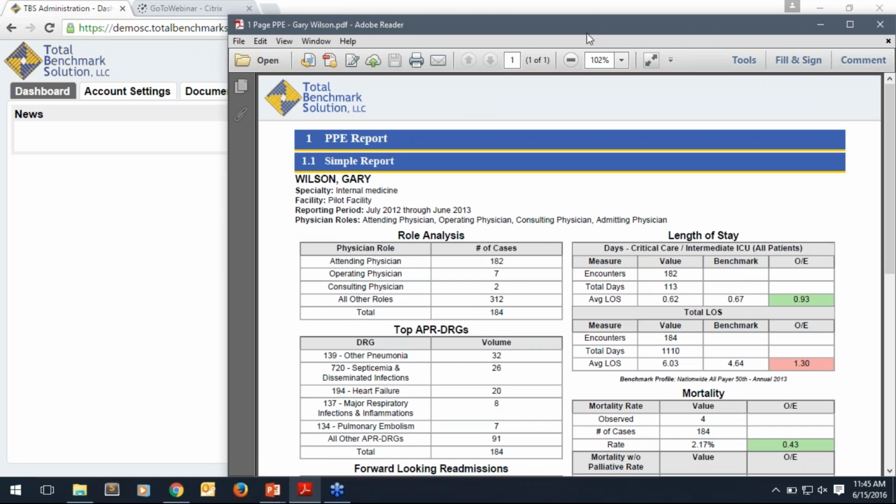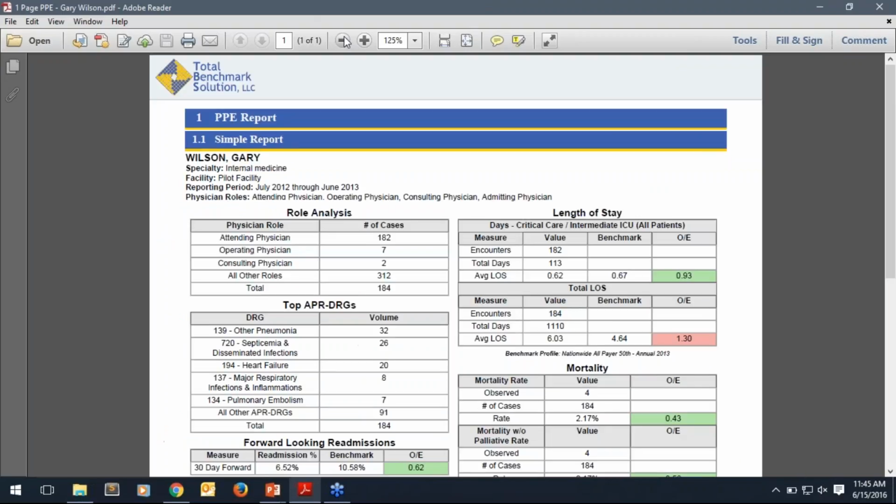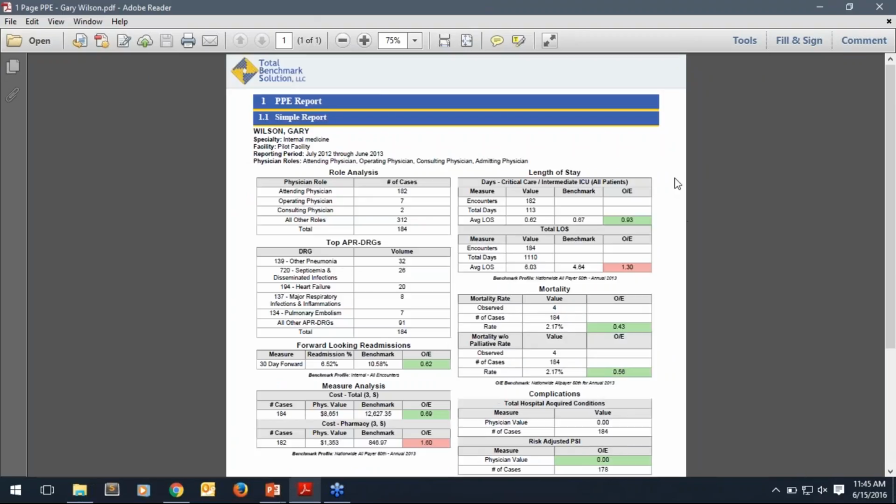One of the reports that we recommend to all of our facilities is our one-page report. Many of you probably know that physicians these days do not want to be getting a 10-page physician report tracking all these different metrics. They want a quick report that they can review their major metrics and then move forward. So this right here is what we call our one-page report.